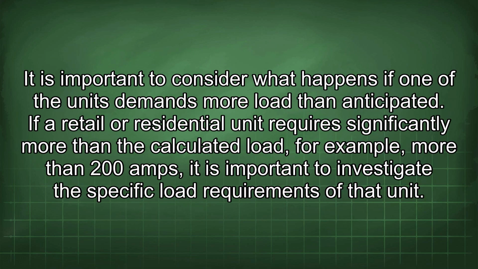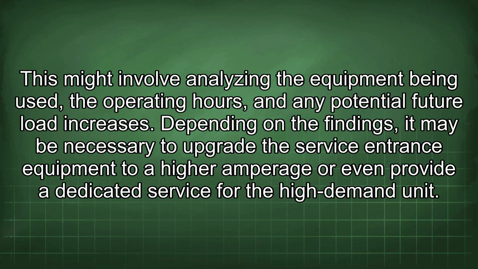It is important to consider what happens if one of the units demands more load than anticipated. If a retail or residential unit requires significantly more than the calculated load, for example, more than 200 amps, it is important to investigate the specific load requirements of that unit. This might involve analyzing the equipment being used, the operating hours, and any potential future load increases. Depending on the findings, it may be necessary to upgrade the service entrance equipment to a higher amperage or even provide a dedicated service for the high demand unit.